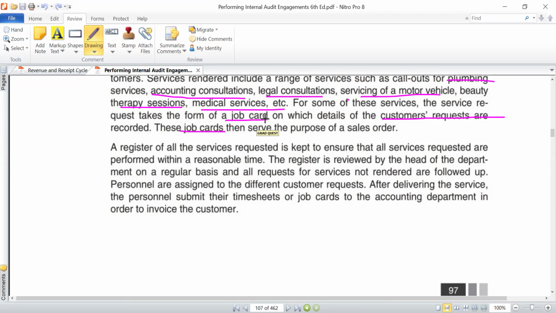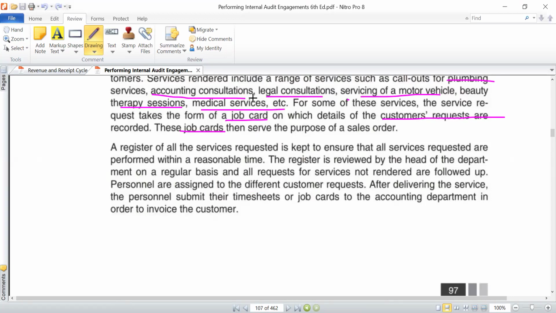Sometimes there are systems whereby when you go to do a job at a customer premises, you have to indicate the time when you arrived at the customer, they verify it with the customer, and the time when you exited from the customer premises, and they verify it again with the customer. And between that time of entry and the time of leaving the customer premises, you'll be able to know how many hours were spent to complete the job, something like that.